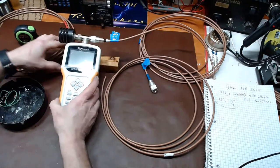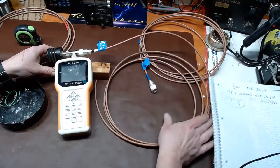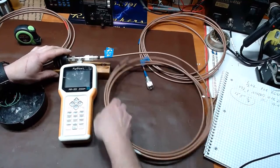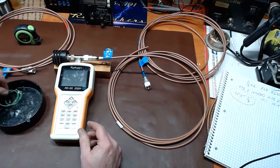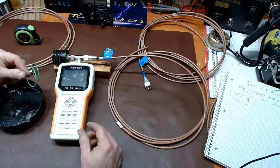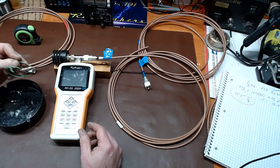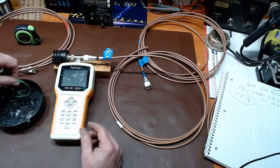Well, I've had a few people stop by here recently. Of course, that's part of the reason why I'm almost 45 minutes later than I had anticipated on doing this particular video. But I wanted to go ahead and finish up the one little amplifier that I had on the workbench at the time. So I actually had to go back. This is actually part of it right here as far as the tuning. I had to go back and rewind the input, and it needed one more wrap in order for the input to lay down like it needed to be.